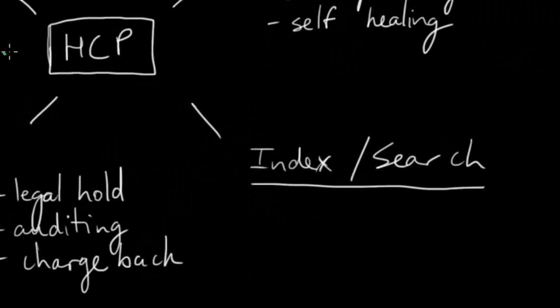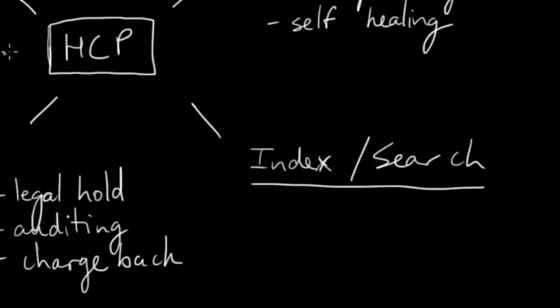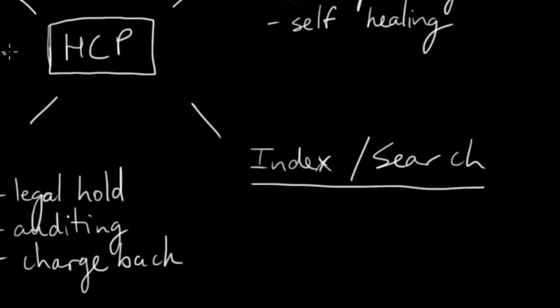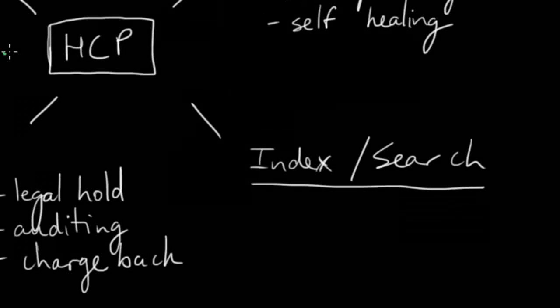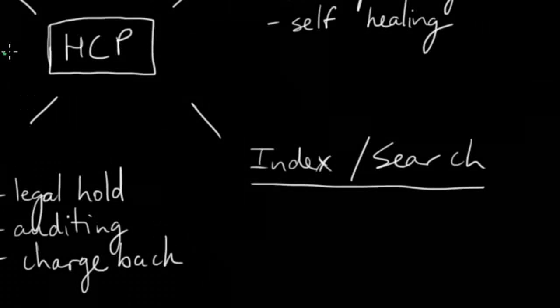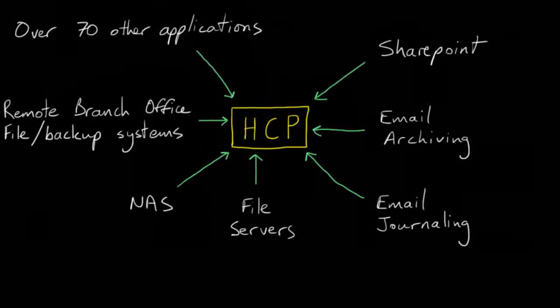The last aspect that I'll mention here is the ability to index and search the content that lives within HCP. We already know that we have SharePoint content within HCP, the blob content. What's key about HCP is that, working in combination with the other technology I mentioned, which was the Hitachi Data Discovery for Microsoft SharePoint, we bring across the actual metadata from SharePoint as well as the blob content. The result is that now when we search for that content within HCP, we can intelligently search across everything that's within HCP for SharePoint. Now, on top of that, HCP can be the target for many other different types of applications.